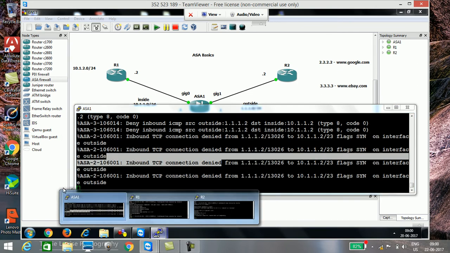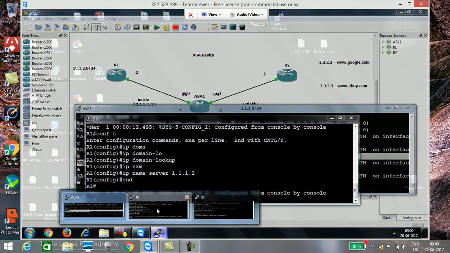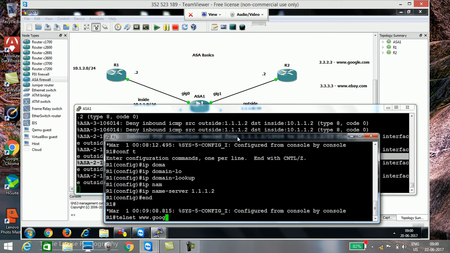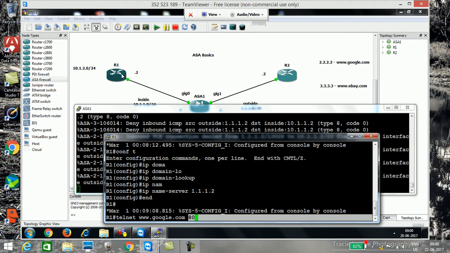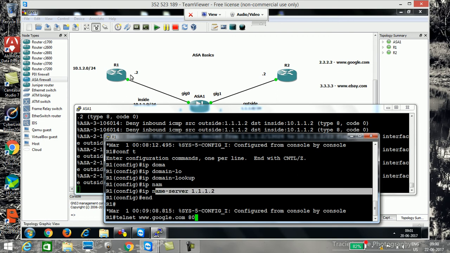What I'll do is go to R1. From here I'm going to try to contact some device based on name. I'm contacting the device for what service? I don't have a browser to browse, so in the browser I'm telling it to go to that IP based on port. I don't know the IP, I'm typing it based on name. Suppose my system R1 has to resolve the name. How? By contacting the DNS. So I will send a DNS query, high to low, everything should be allowed. TCP and UDP traffic is by default inspected in ASA. You'll have an entry created, so by the time the DNS reply comes back, you'll have an entry in the connection table, so it will be allowed.